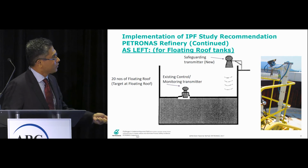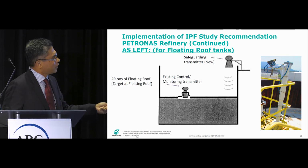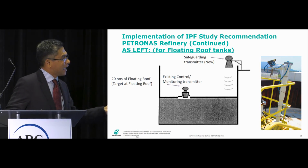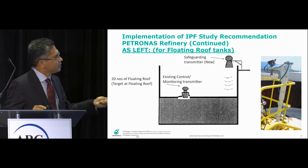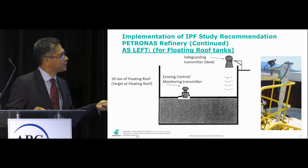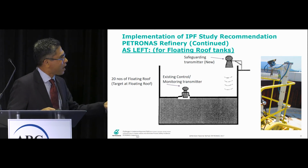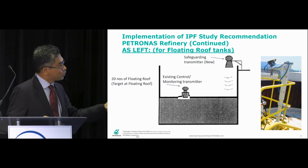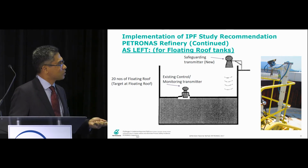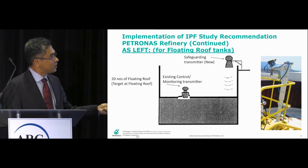And number two is, if you look at the surface of the rooftop of the floating roof, there's a lot of metal objects here which can cause the energy of the free space radar to be diffracted. So by the end of the day, sometimes you get a good reflection of energy, sometimes you don't. And when you don't, you get intermittent incorrect readings in comparison with these guys. And luckily, we have these guys reliable by making sure that we do proper maintenance. So operations is doing a deviation check between this guy and that guy, and complaining to us. So the strategy now is to make good of this.